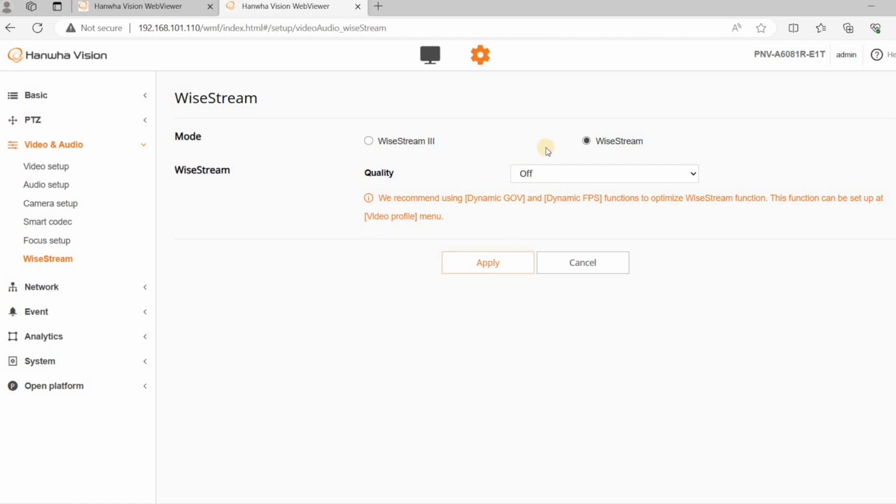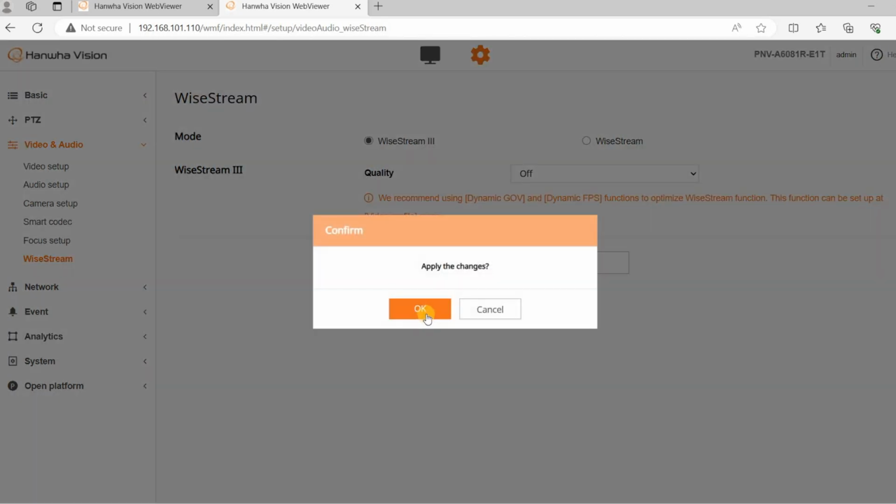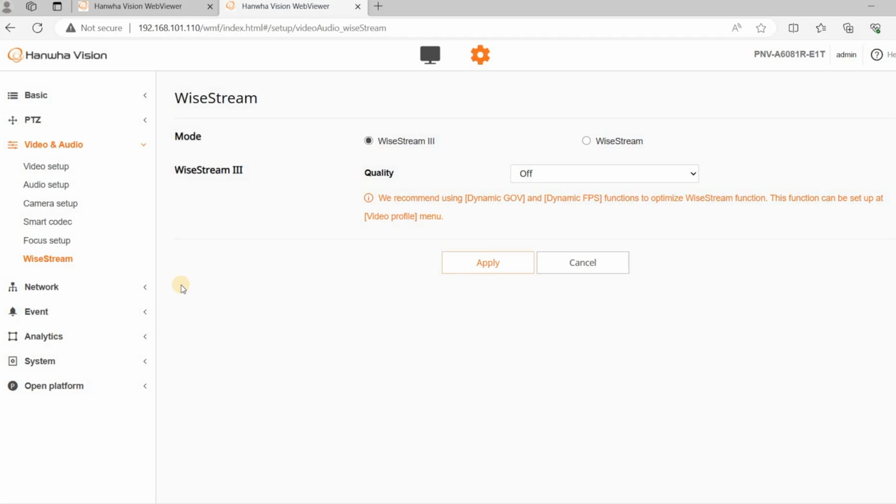Here we're at WiseStream 1, but you also have access to WiseStream 3. That is pretty good. I'm not really familiar with the big difference between WiseStream 3 and WiseStream regular, but my guess, and from what I've read, is it's similar to any kind of H.265 plus you see. So any kind of Ultra H.265, every manufacturer has its own compression tool nowadays. So I'm pretty sure it does a great job of saving space for you. Again, if I click on apply, it saves, and I don't need to go back later on.